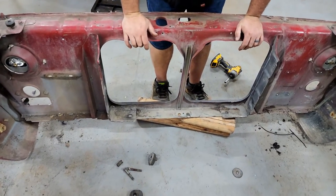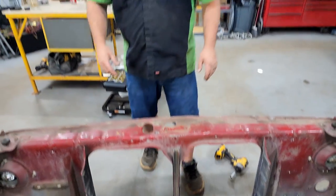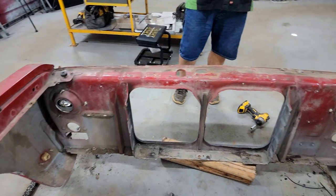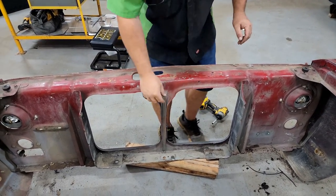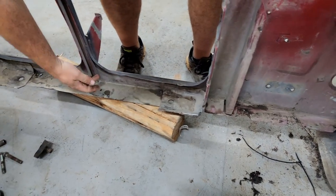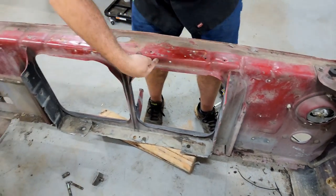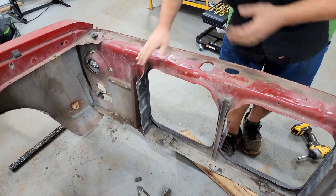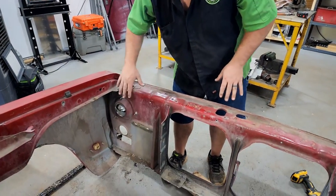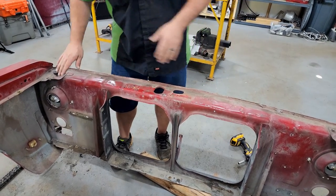If you look in here, you can see our original radiator mount bolts were there. And this bottom bar is a piece of tubing, basically, that's formed by a couple of pinch welds. So what we're going to do is cut along the top of it, make it an actual pinch weld here, up the side here, and then across the top here, and cut all of that out. And that leaves a big open space for our radiator to go. That leaves plenty of support for the size of the fenders. The centerpiece, the top, will have plenty of support to support the top of the fenders.